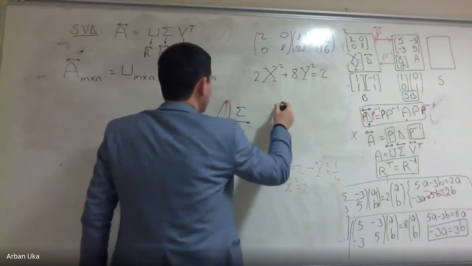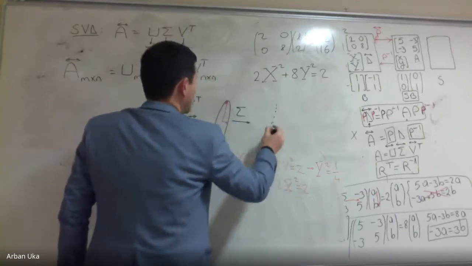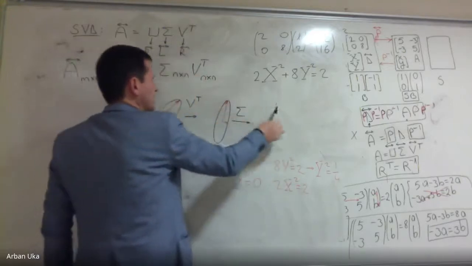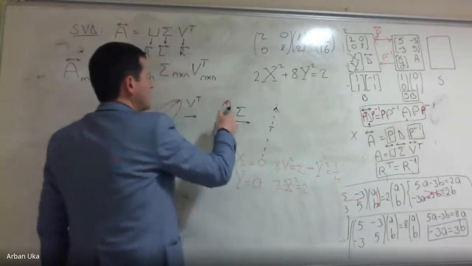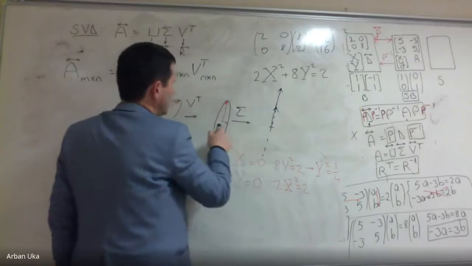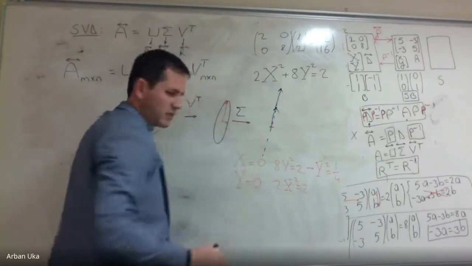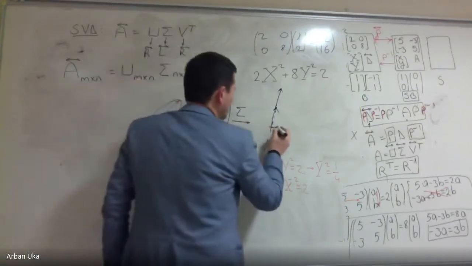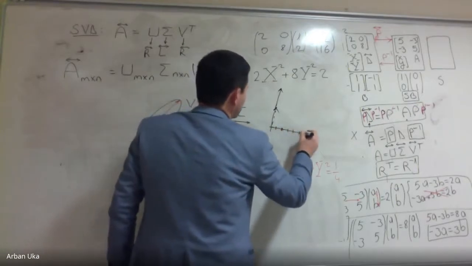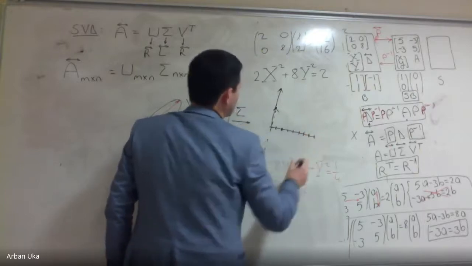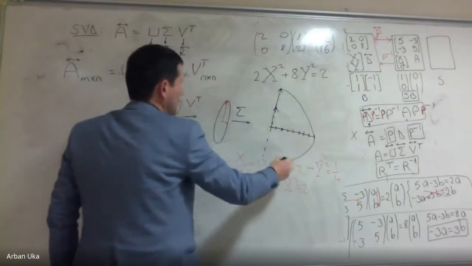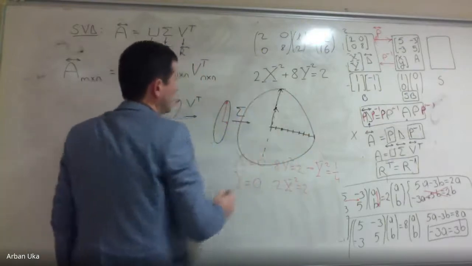So we preserve the angle is the same. This is the center. We have, this is one unit vector, so the length of this vector we project it here. Then we multiply this vector by 2, we get this, okay, starting from here. Then this other component, we multiply this one by 8, which is going to be 1, 2, 3, 4, 5, 6, 7, 8. So now we just join this. Probably this would even be close to a circle, at least depending on how we are drawing it. But this is what happens.